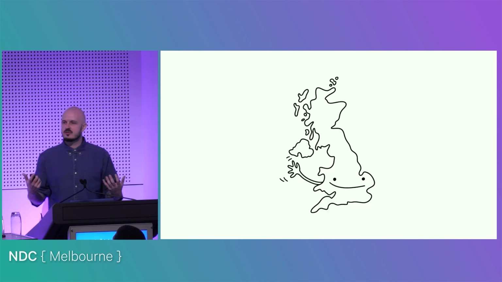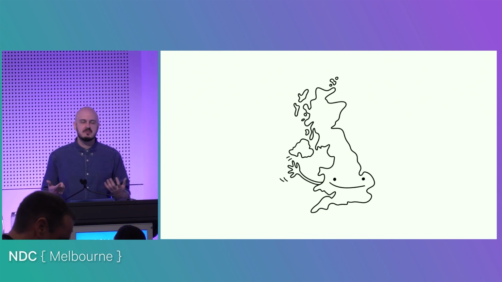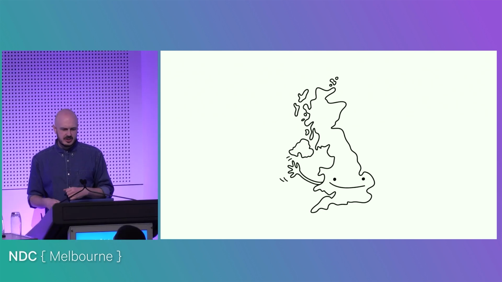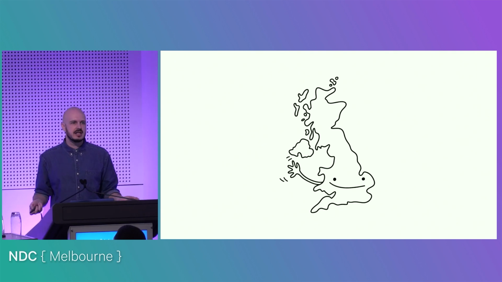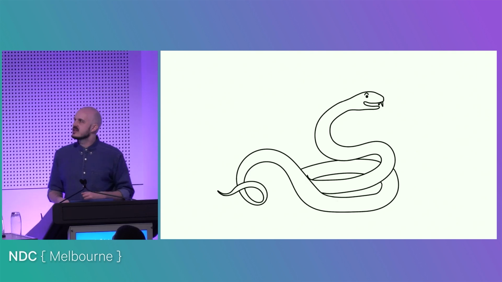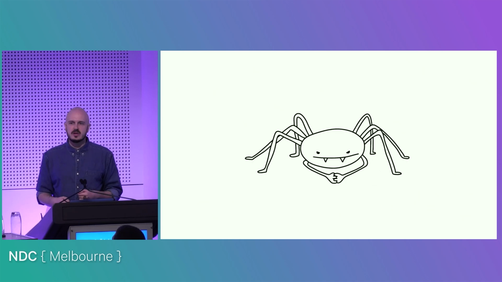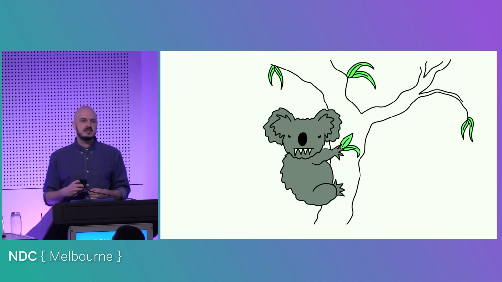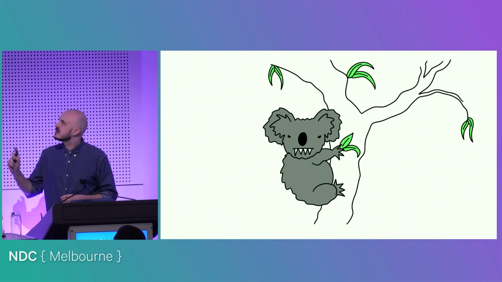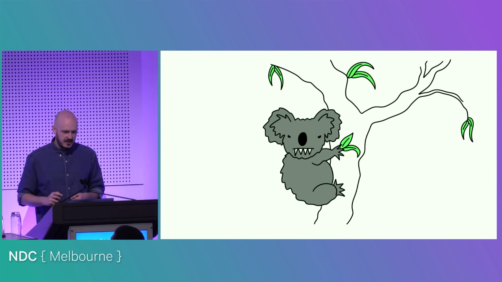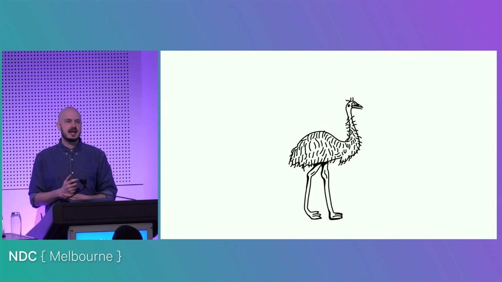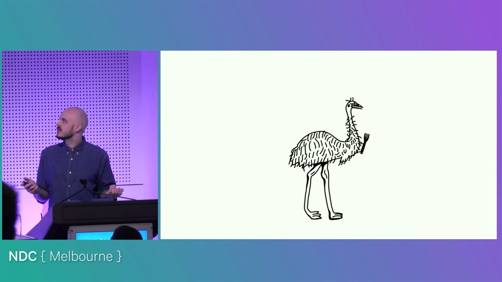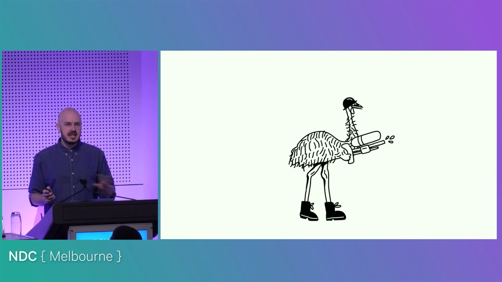You might be able to tell from my accent that I'm not originally from here. I moved to Australia about 5 or 6 years ago. And I must admit, before then, I only knew the classic dangerous Australian animals. I'd been told about the snakes, I was obviously a little bit worried about the spiders, and I'd had plenty of Australians warn me about the drop bears. They've yet to get me. But I did not know that Australia had emus. I definitely didn't know that they were dangerous. And I had never heard about a country going to war with an animal before. That was brand new to me.